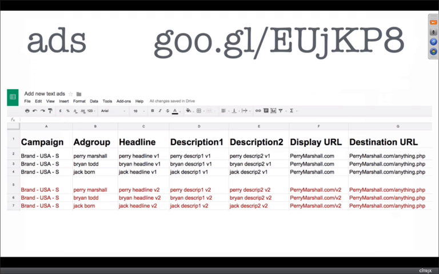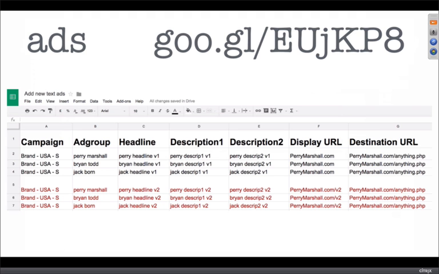And because we've said we will always, always, always have at least 2 ads running for every ad group, that's all the V2 stuff down the bottom. I can put them all on the same spreadsheet. That's fine. What Editor is going to see when it opens this up is, okay, I need to go add this ad to the Perry Marshall group, this ad to the Brian group, and this ad to the Jack group. Oh, I've got another ad I need to add to the Perry group, and Brian, and Jack. And so we will end up with 2 ads, version 1 and version 2, in each of our ad groups. So 3 ad groups, 2 ads, 6 lines of data. Pretty easy. I don't think that's too confusing.